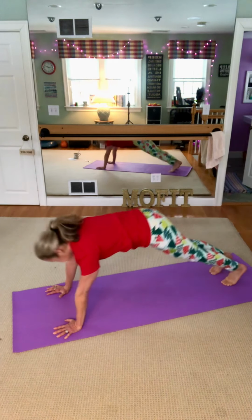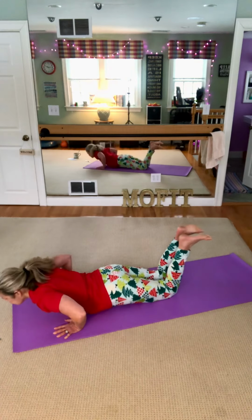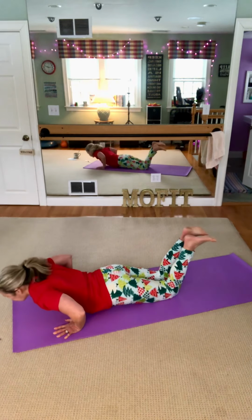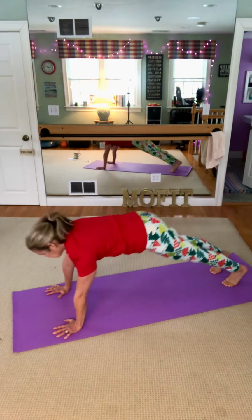I love push ups on my knees because it really helps me target that area that I want in between the shoulder blades, and it's really good for posture. I really would encourage you to practice push-ups against the wall, or push-ups on the knees. All right, one more.